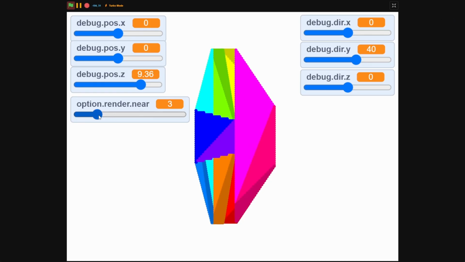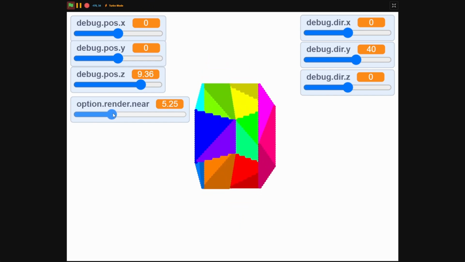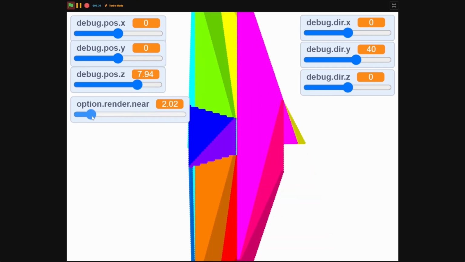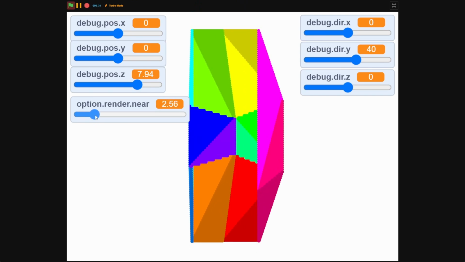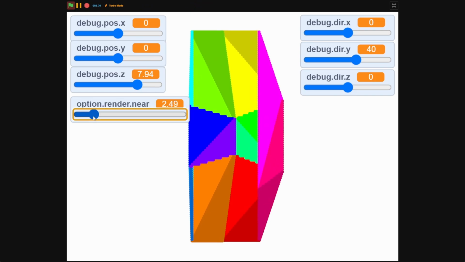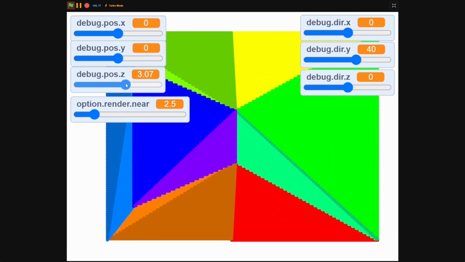There we go. So here we can change the clipping distance, and you can really notice. So here is one, here is the other, and we can basically clip very far. And boom, the entire cube disappears. So we can just change our clipping range. If we get too close, obviously things start to go bad. That's why it's actually set to, we could set it to 2.5, I think. And as you can see, it gets nicely clipped and it's cool and stuff.